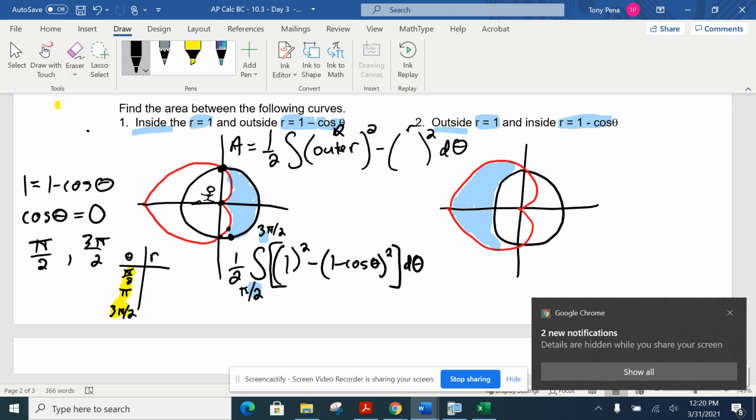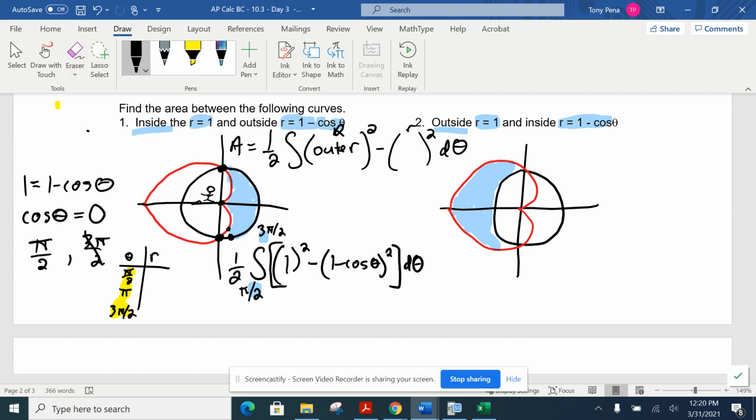So what we need to do here is instead of calling this thing 3 pi over 2, we're going to call this negative pi over 2. Because if we now think about what this table would look like, if we start at negative pi over 2 and finish at positive pi over 2, don't we have to go through 0? So we're going to be going negative pi over 2 and then 0 to pi over 2. Now this is going in the direction that we need to be going to get all the r's that would make up that blue region. So our limits then have to be the negative pi over 2 to the positive pi over 2.